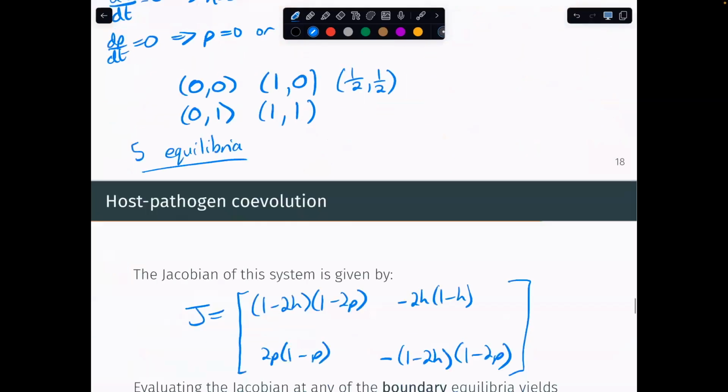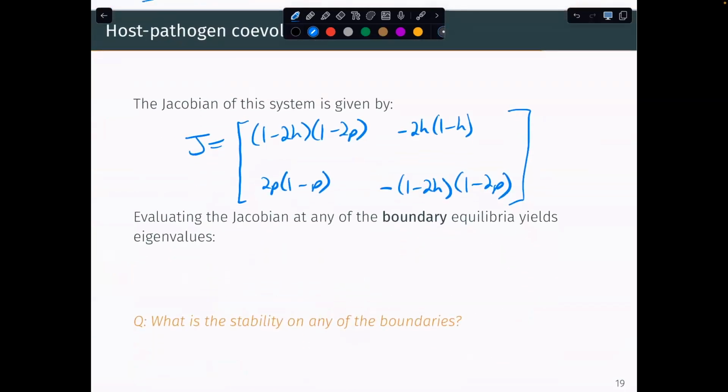So that's what I talk about here when I say boundary equilibria. Because these are frequencies, you can think of this as being a unit square in the 2D plane, and we can't go outside that unit square, right? Because the maximum any of these things can have is a value of 1. We can't have a frequency above 1, and they can't have a frequency lower than 0. So everything is contained within this unit square. So when I talk about a boundary, I'm talking about something on that boundary of that square.